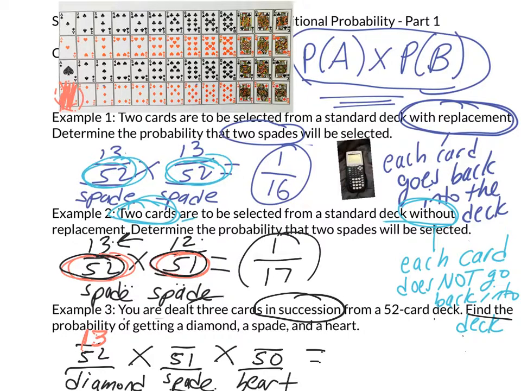But since I'm drawing something totally different, I don't want any more diamonds, I want a spade. There are still 13 spades sitting in front of me. Again, I got one of the 13 diamonds, I pretended it was the ace of diamonds in card number 1, but there are still 13 spades sitting there in front of me before I grab card number 2. Again, let's pick one. It'll help to visualize this. So I'm going to pretend I got the ace of spades as my spade for the second card. So I'm going to scribble that out.